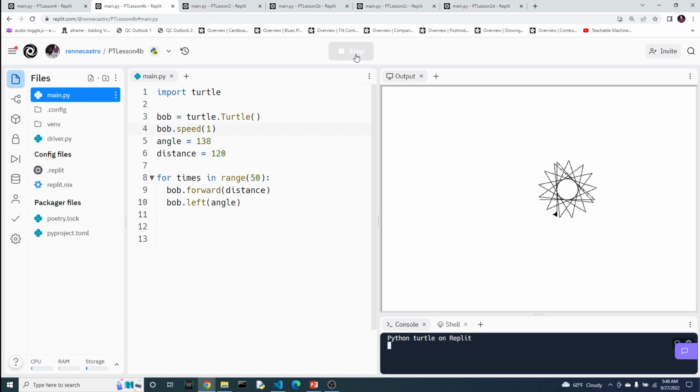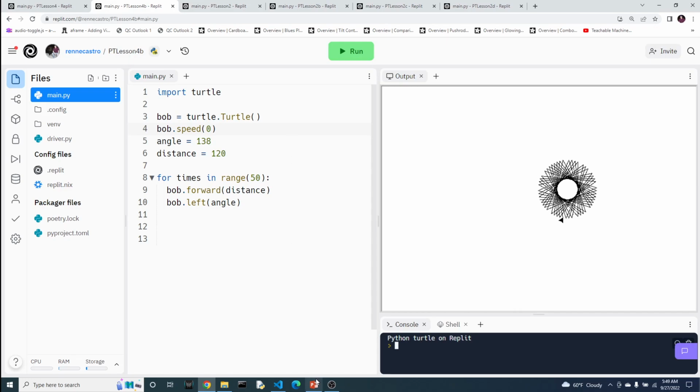The range of numbers for the speed command goes from 1 to 10, but here's the awkward thing about this. If you want to have this draw as fast as it could, you would actually enter a number of 0. And what the number 0 really represents is for Bob to draw without animating. So it almost instantly moves to its locations. Let's see that. Hopefully you can definitely appreciate that was fast.